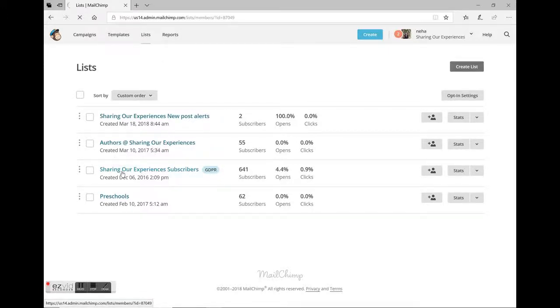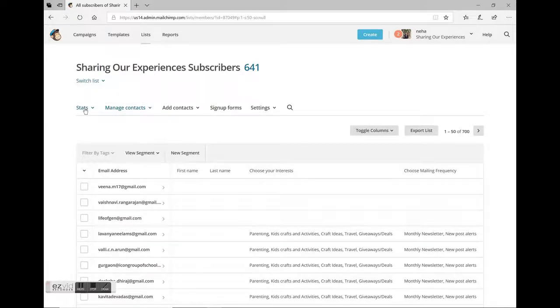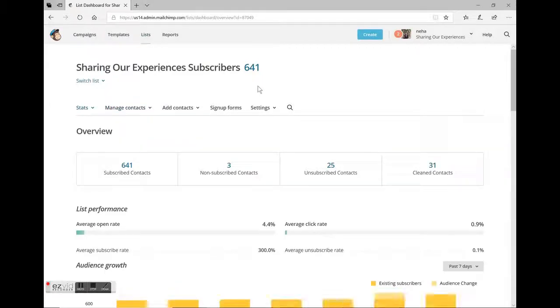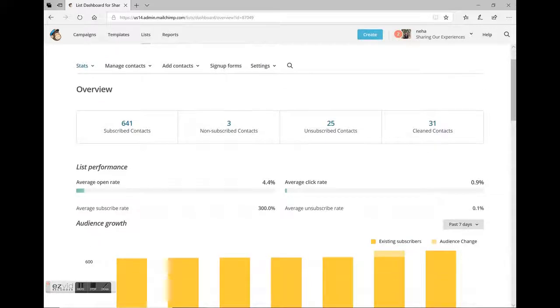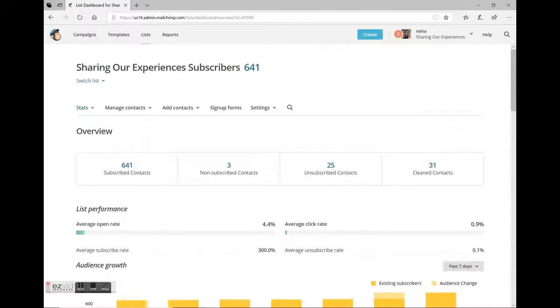So you click on any list, and I would be showing you different tabs, except one, because that shows everybody's mail ID, which I don't really want to show right now. What all you can see in lists is an overview of how many people are there, what is the performance of your list, how it is growing. Then you will see an option called add contacts. This is where you can actually add a subscriber. If you're starting with Mailchimp now and you already have a list of subscribers somewhere else, you can import contacts.